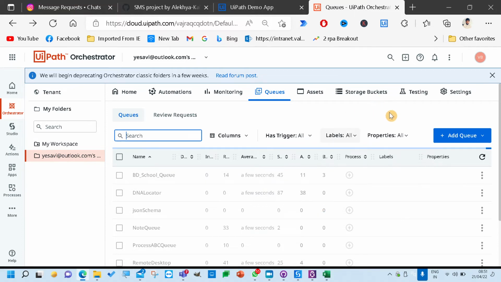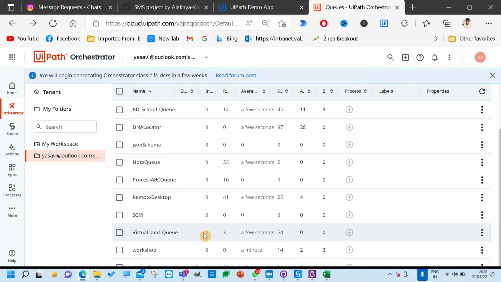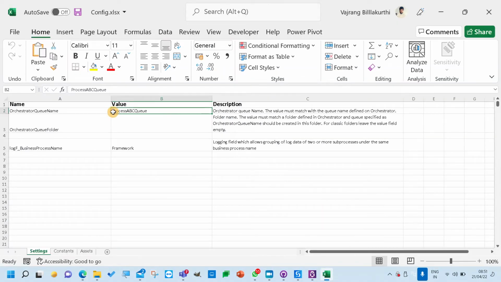It can only happen if you have it in assets. You need to first inform the client that this is the queue name and it will not be changed. But if the customer insists that now I have one queue, I also need a different queue and I want to make it dynamic, then the RE framework also supports that.